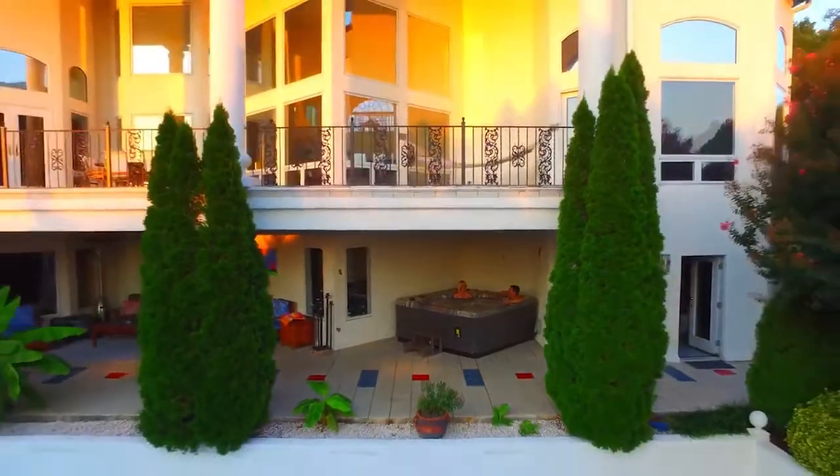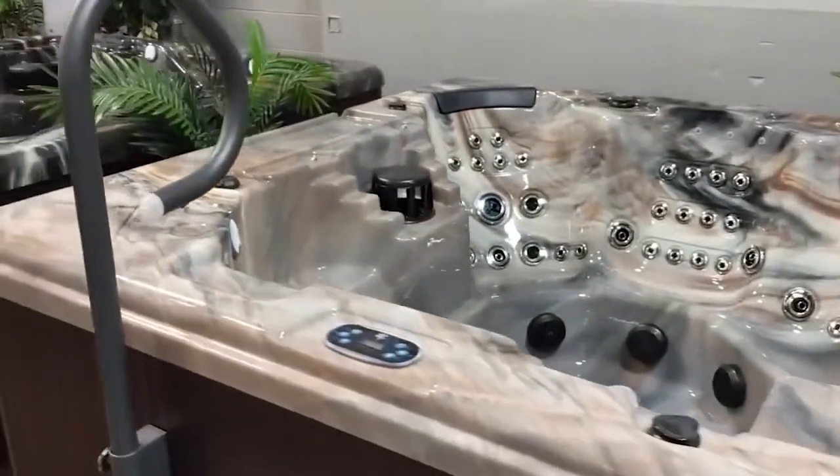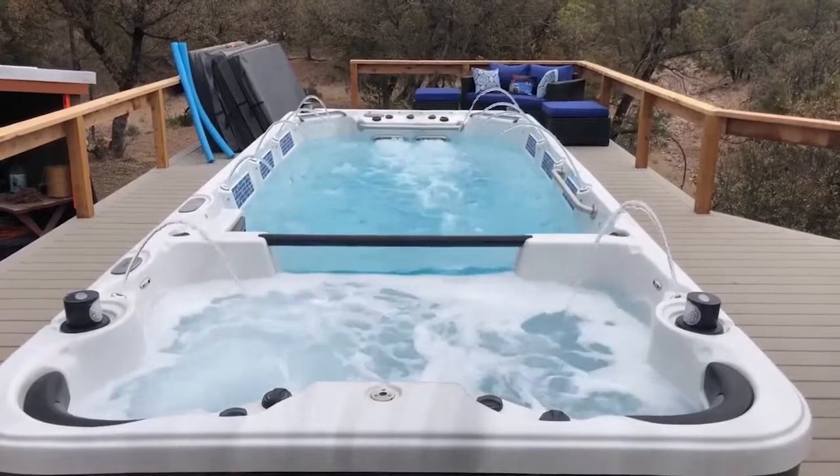So the most important thing we want to know is, how big is your space? How many people do you want to put in a spa? What kind of features are you looking for? Are you looking for a 110 or a 220 unit? We want to make sure that we get you the most spa we can for the money, but make sure it's the right spa. Aqua Living Factory Outlets is an outlet store that offers spas and swim spas and bathtubs at factory outlet pricing in an outlet setting direct from the manufacturer. So it's a huge amount of money that you'll save.